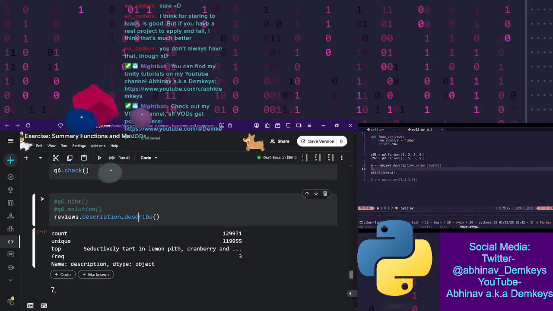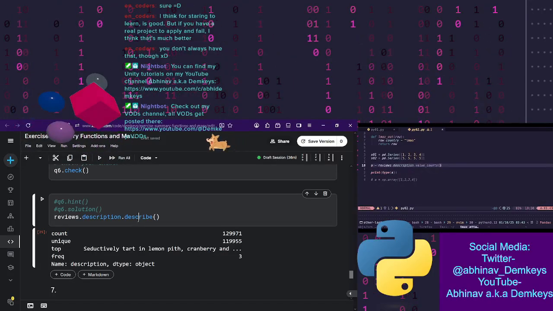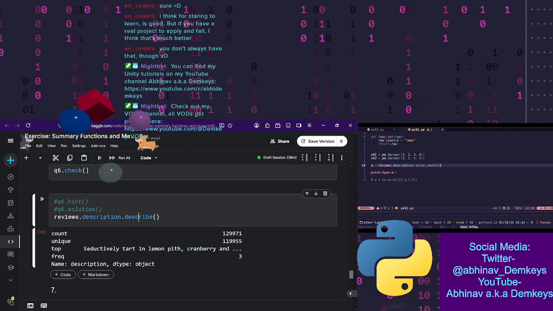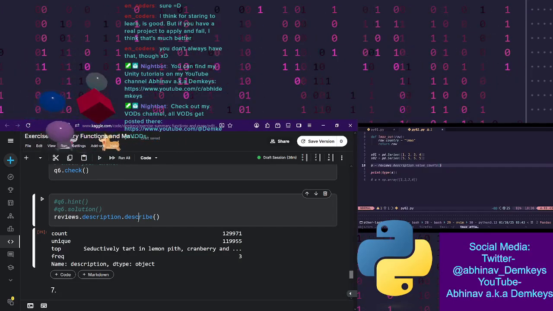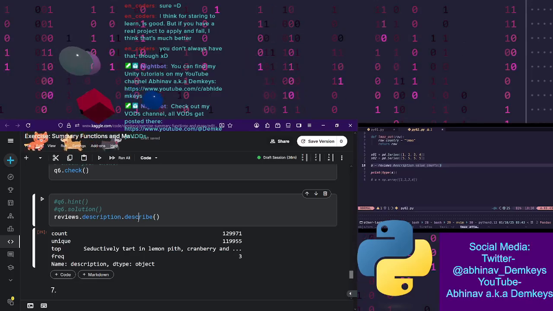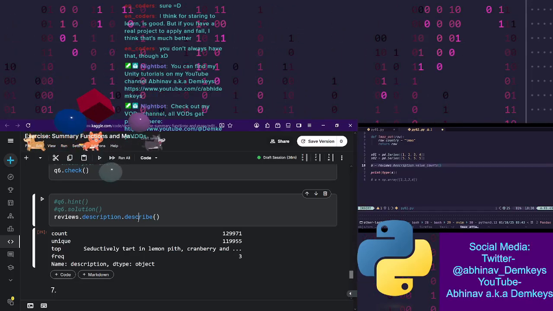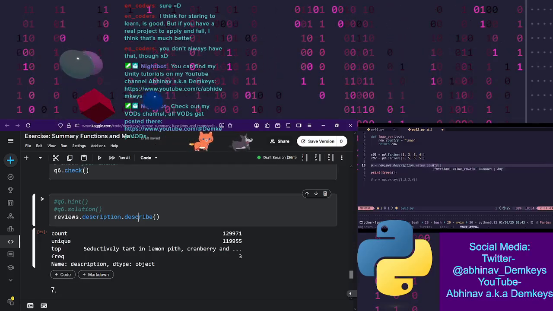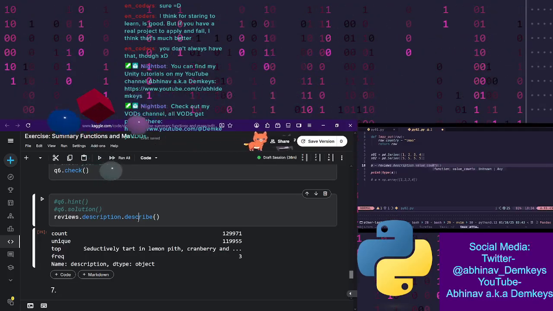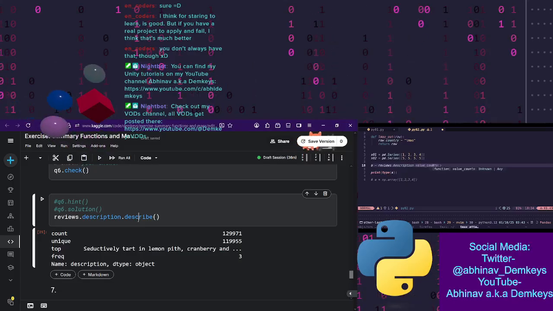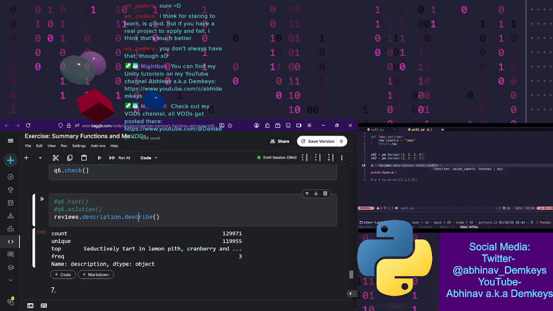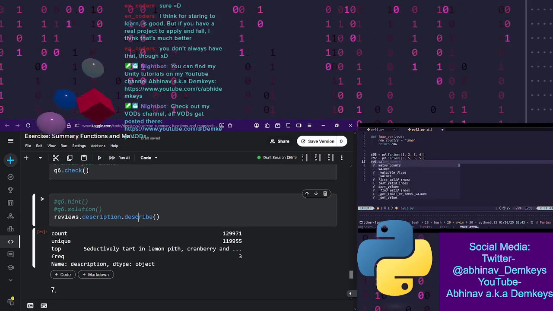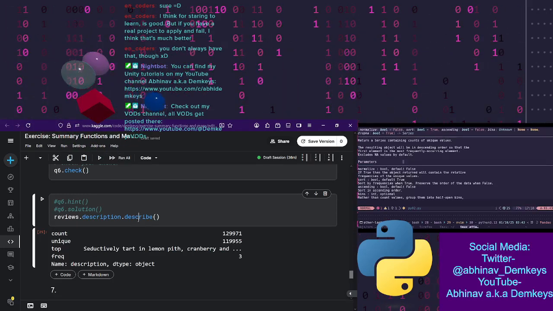I forgot what I was going to do. Oh yeah, I'm trying to get the description. I need to count the number of times. Wait, does value counts take anything as... okay, it doesn't work for that. What if I did it for this? So1.value_counts. Do you have a description here? Yes, you do. Okay.